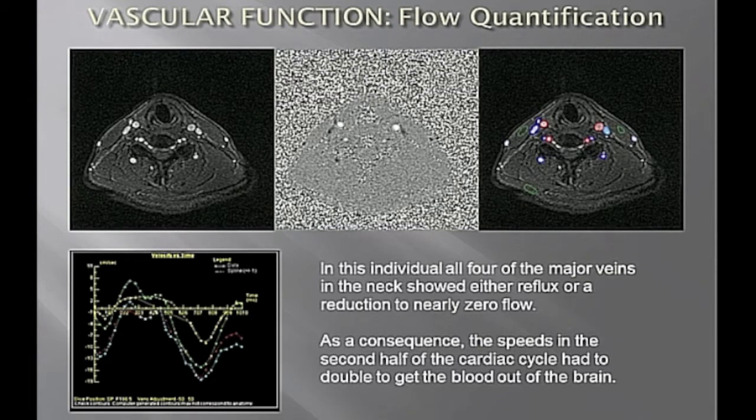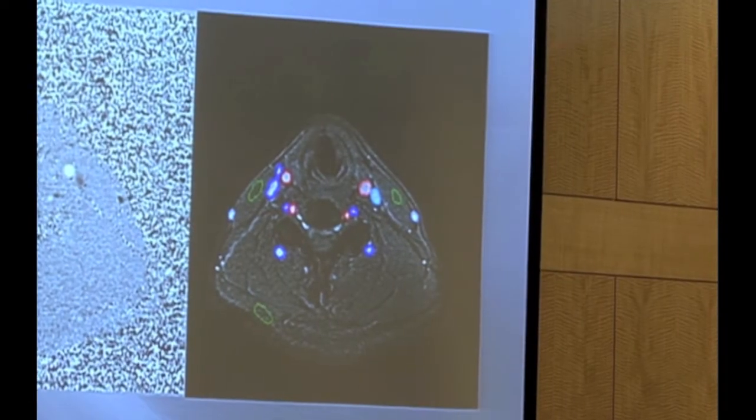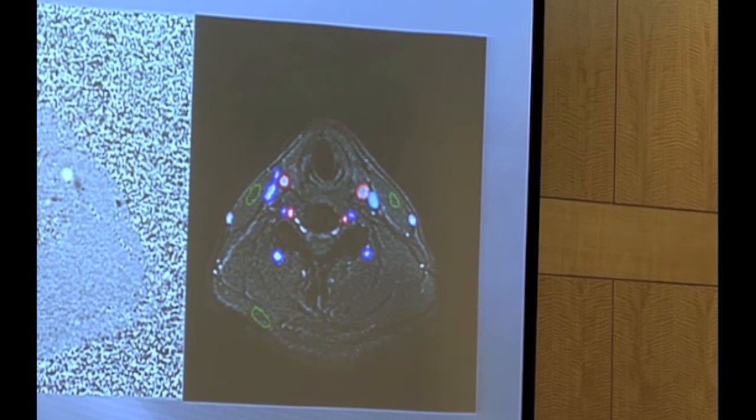So here's an example of a transverse cut through the neck. You can see many vessels here. You can see arteries, you can see veins. You can see them drawn here. The arteries are drawn in red, so you have the carotid arteries or the vertebral arteries. And all the veins are drawn in blue, and there are a lot of veins coming out. It's really quite amazing how consistent the arterial system is.